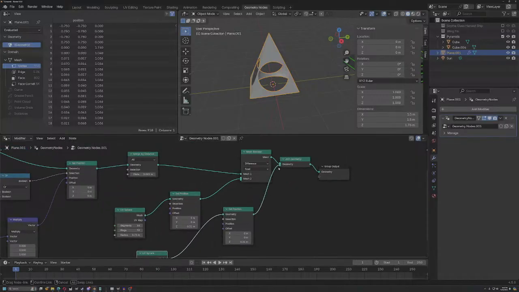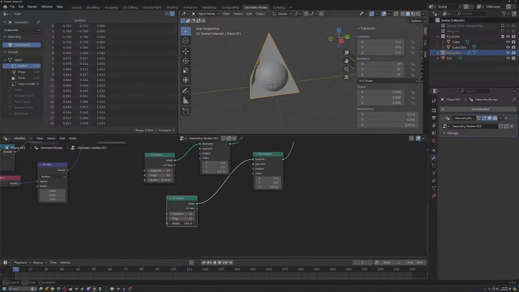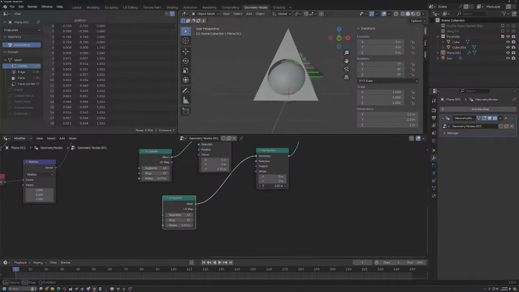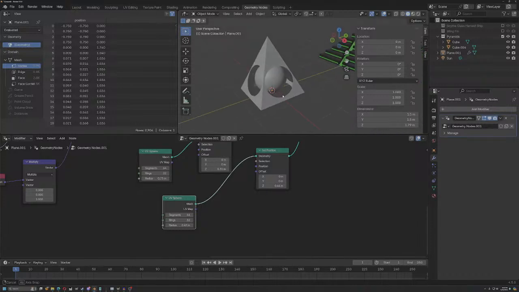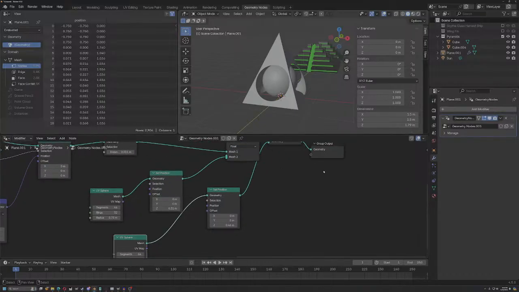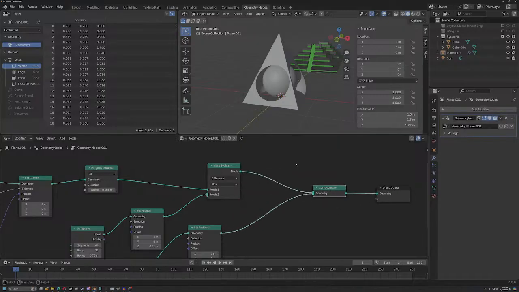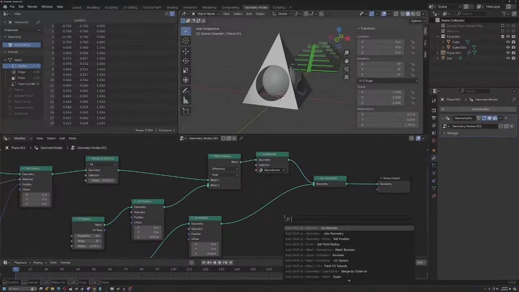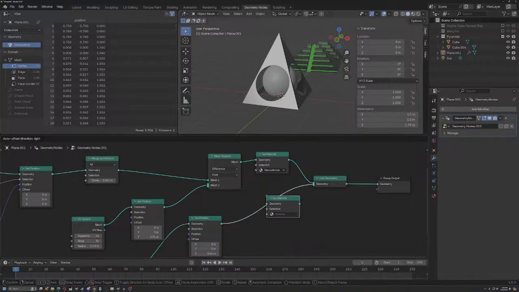So next thing I need to do is add in a sphere here, but it's going to be smaller, like this. So this is kind of the effect I'm getting here. I'm going to move it up a little bit, make it a little bit smaller. Okay, so we've got a pyramid with a sphere cut out, with a sphere inside. So that's going to be pretty cool, I think. We're going to set this material here, the necrodermis, to be glow.